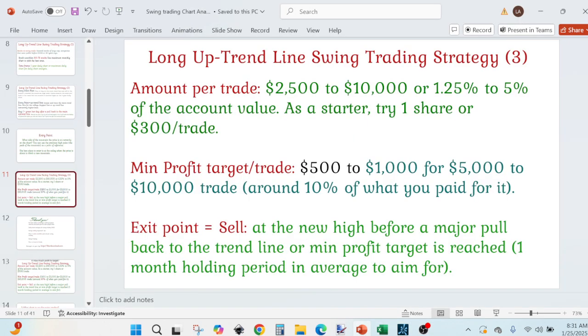So yeah, even if that's just one share of stock, or if that's just $300 per trade, or even $100 per trade, depending on how much the stock is selling. Walmart is $94 or so, less than $100. So yes, even though they are large stocks, you can find some that are less than $100. So you can start small and grow your account from there.